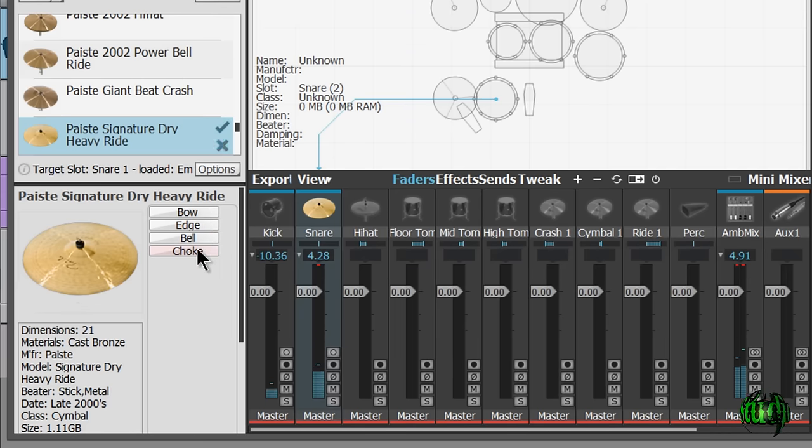side stick, onto the Zildjian A Medium Thin crash edge, and the bow. And the Zildjian A Rock ride, here's our bow, our edge, and our bell. Onto the Zildjian A Sweet ride bow, edge, and the bell. Choke it off. And here's the A Custom Flash crash, edge, bow.